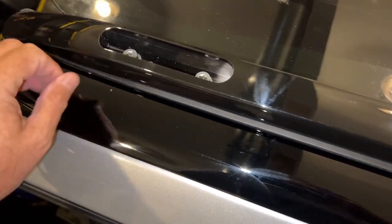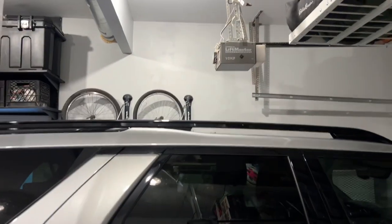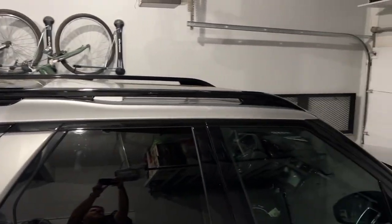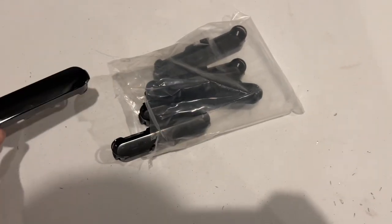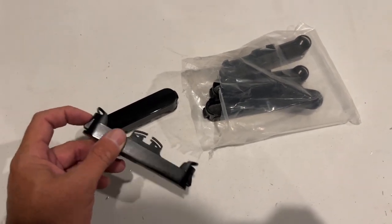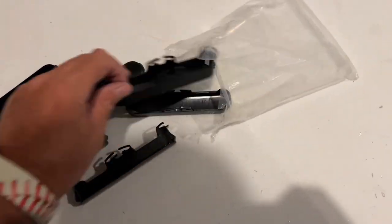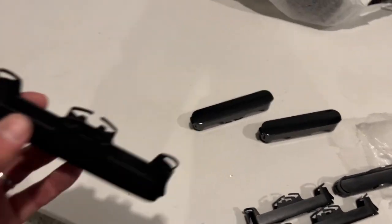It has a lot of debris from the packaging — you may want to clean it off first, otherwise stuff's sticking to your car everywhere. Roof rails are on, bolted down front and back. Now we've got those cutouts to cover, and the kit comes with these caps — they pop right in there, with clips on both ends that snap into place. There are three per side and six total, so now we're going to go snap these things in place.